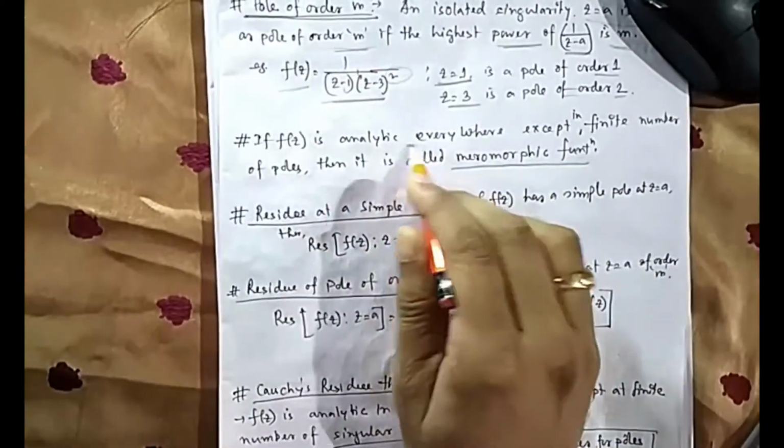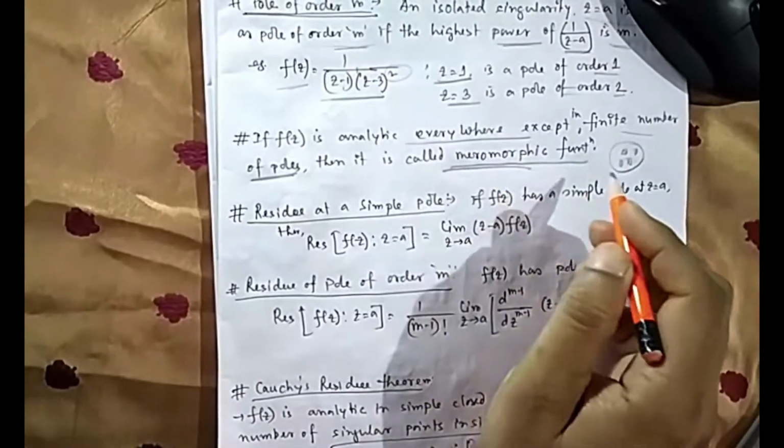Now there is one more name you have to remember. You can remember the holomorphic function, which was analytic everywhere. Now, if it is analytic everywhere except at some finite number of poles, some holes inside where it is not analytic, then this is known as a meromorphic function. Just remember this, so that if it comes up, you do not get confused about what is meromorphic and what is holomorphic.